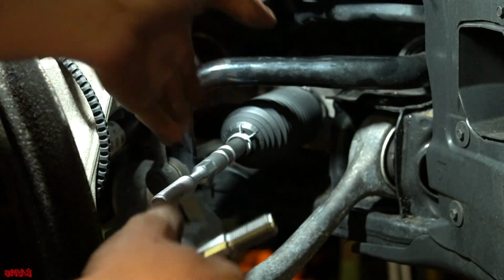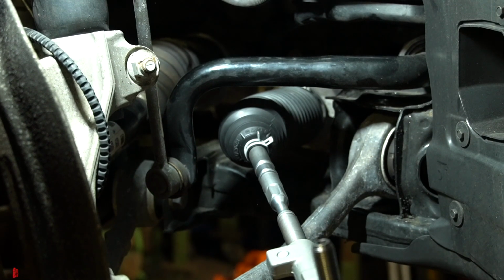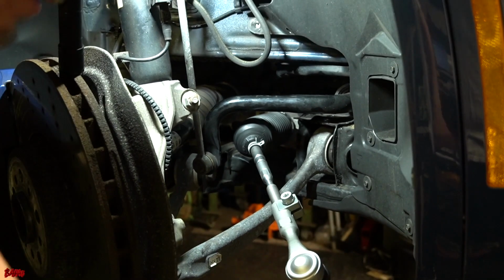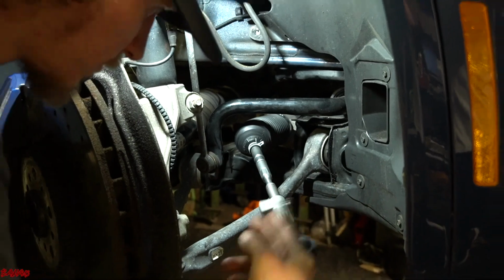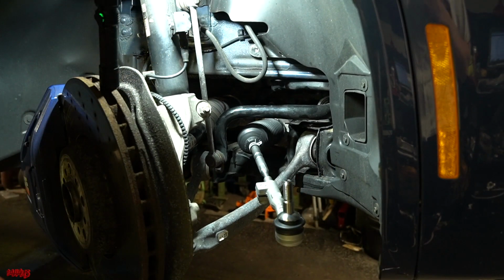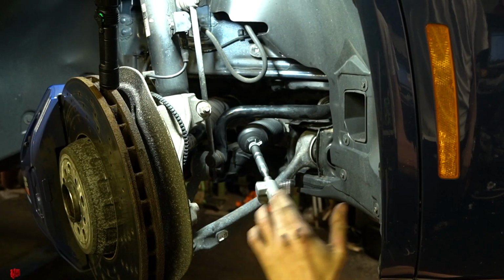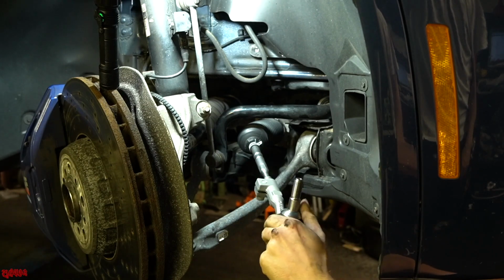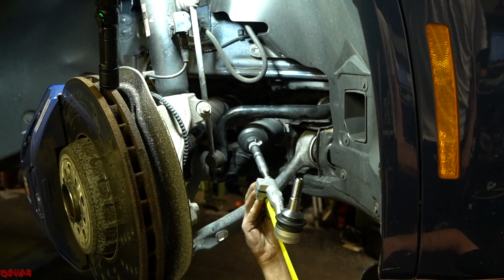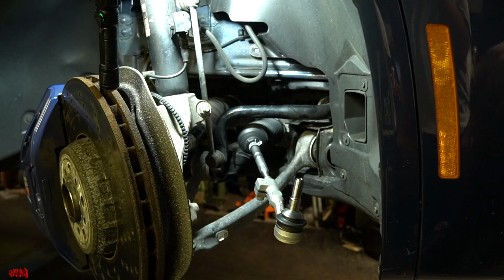All right, so we're gonna take this. Now we can pop it in whatever direction we want. Let's put it over here so it's the easiest to deal with. We're gonna put this guy on. Looks like it's probably right there. Just gonna go and measure. A couple more. Get all on. All right, so that's our 6 1/4. And then now I'm gonna count the threads, same way I just did before.